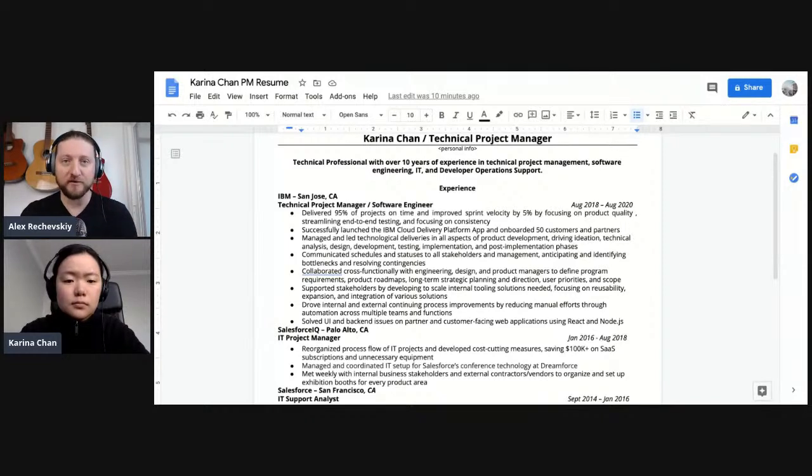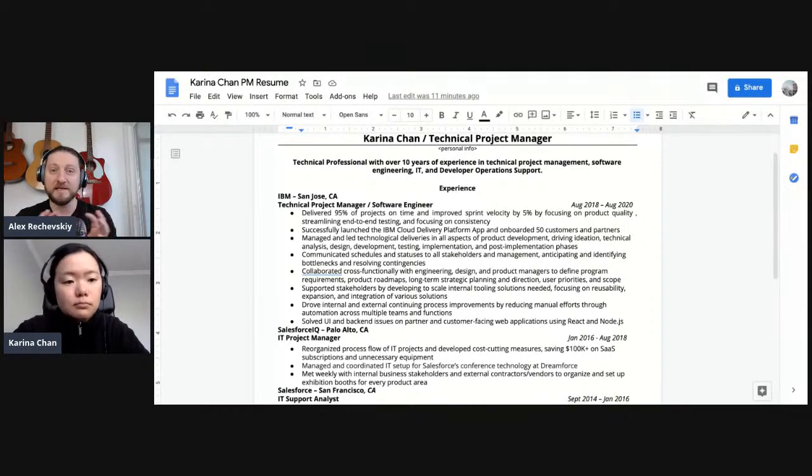Because the other thing that they're going to look for, hiring managers, recruiters, is the title of product manager. And so the closer we can get to that, since those folks have not actually worked as an official product manager, for instance, a lot of times I've been talking about game development, like producers. Producers in my mind are very, very similar to product managers. I actually used to be a producer for a long time.